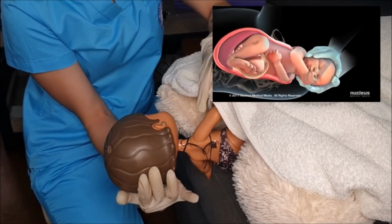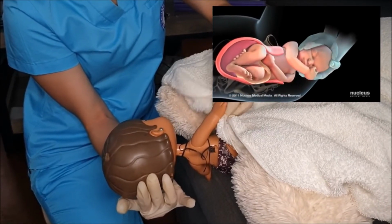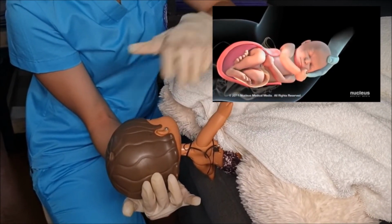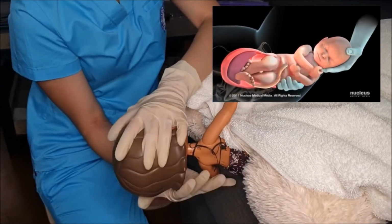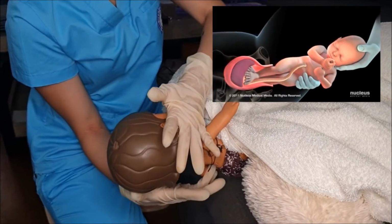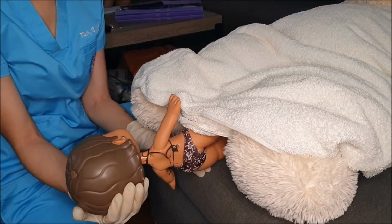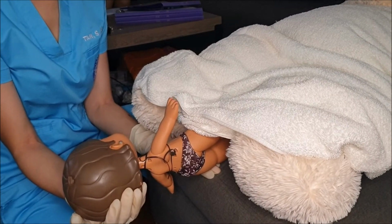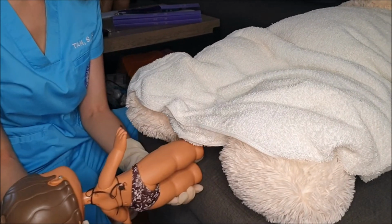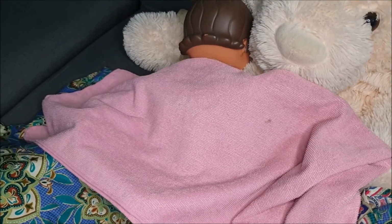Your assistant maintains his or her hand supporting the perineum until the baby is delivered. Then, by an upward movement, the posterior shoulder is delivered. The rest of the body almost always follows the shoulders without difficulty. Your left hand will be holding the neck and your right hand will hold the feet of the baby. Afterwards, place the baby prone on the mother's abdomen.